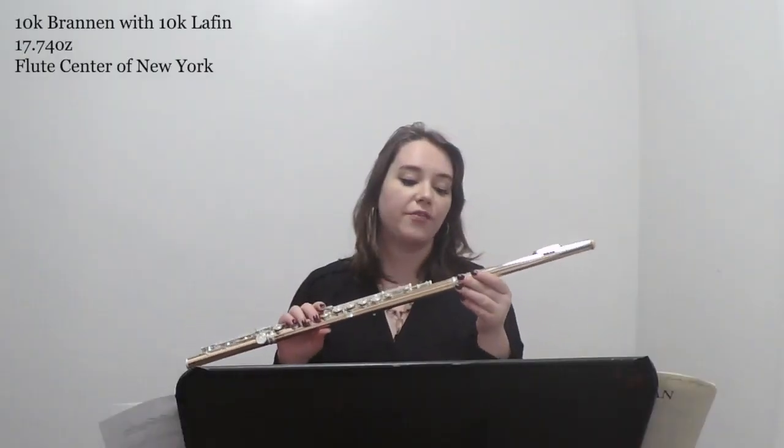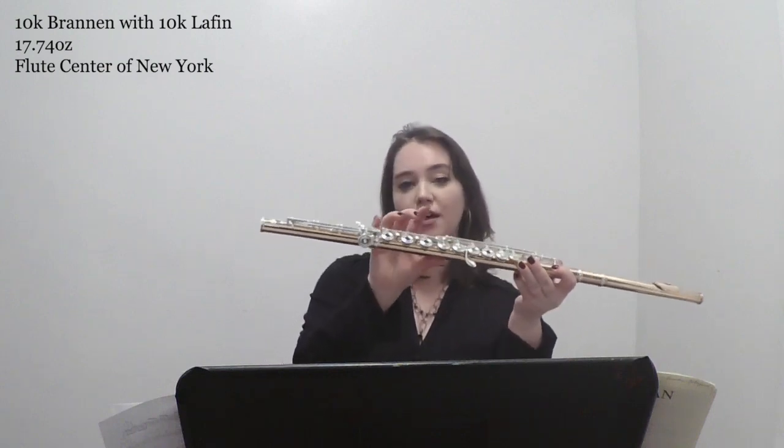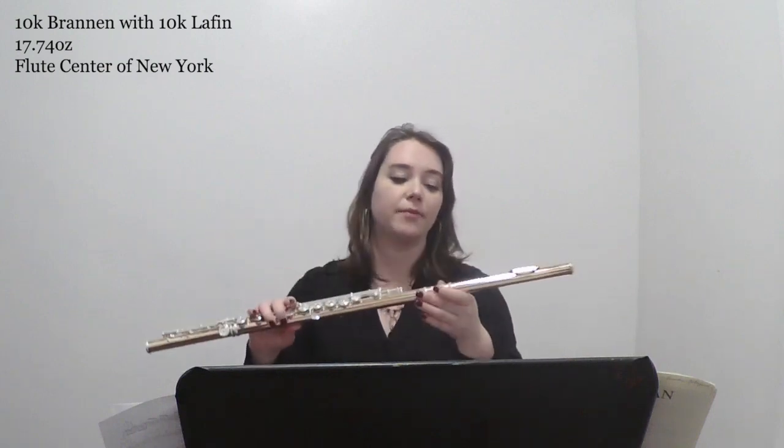So now we still have the 10-karat gold Brannen Brothers handmade flute with sterling silver mechanism, a C-sharp trill key, inline G, D-sharp roller, and a B-foot joint. But now we have added a 10-karat gold Lafin head joint with a 14-karat gold riser, wings, and lip plate.